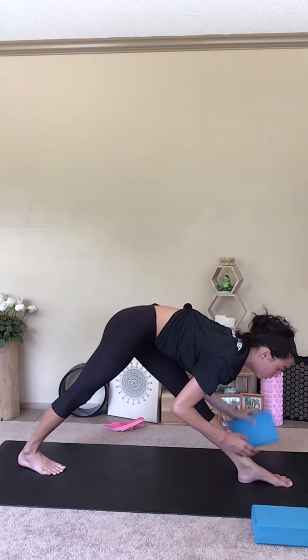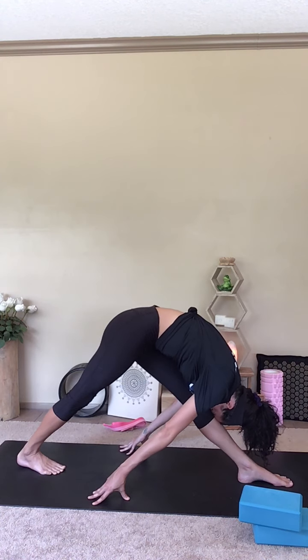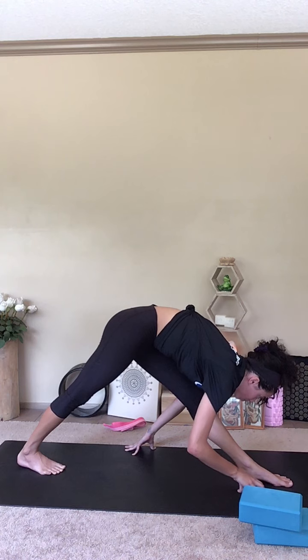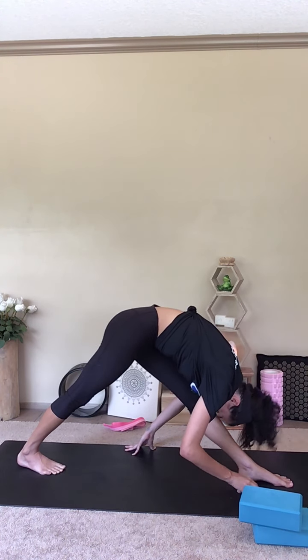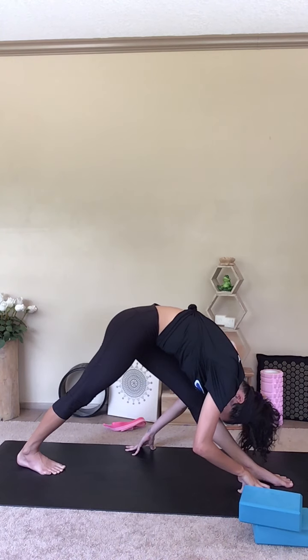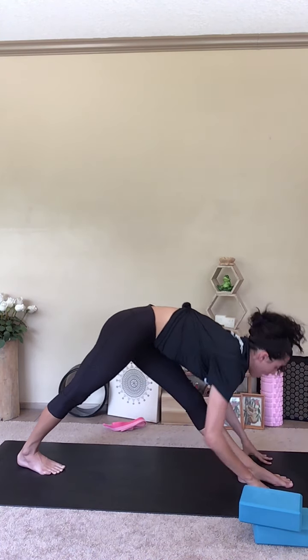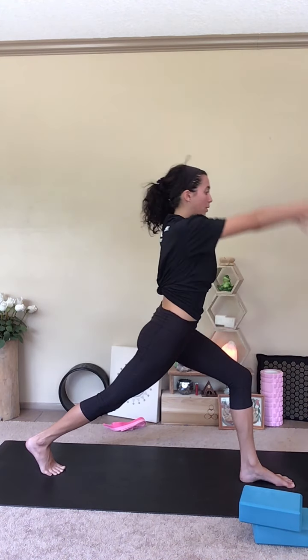Pyramid pose. And 3 breaths here. And 2 more breaths. And last breath. Exhale, we're going to rebend our front knee. From here, we're going to inhale the arms up.